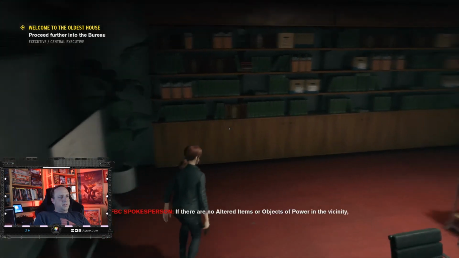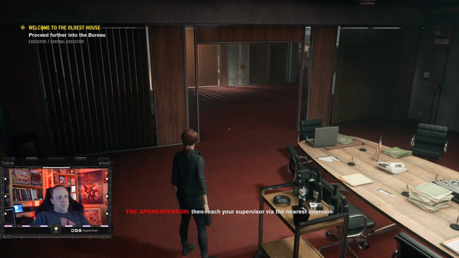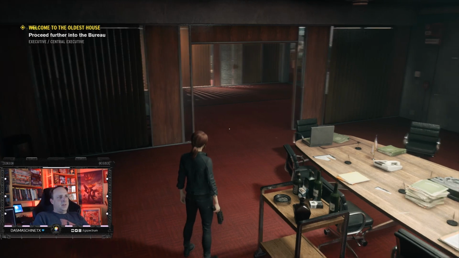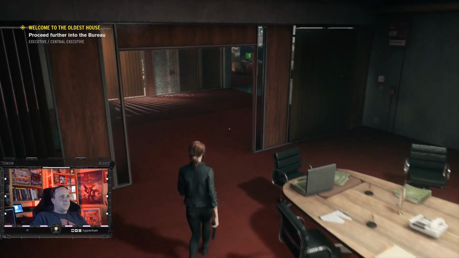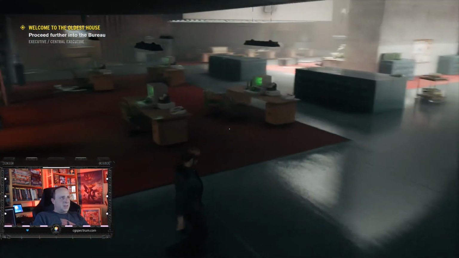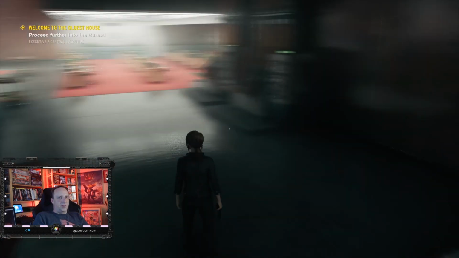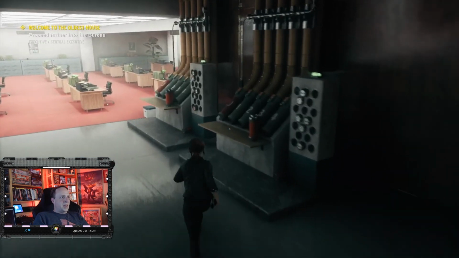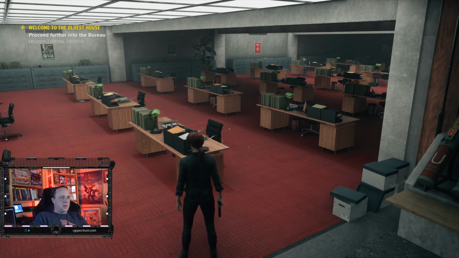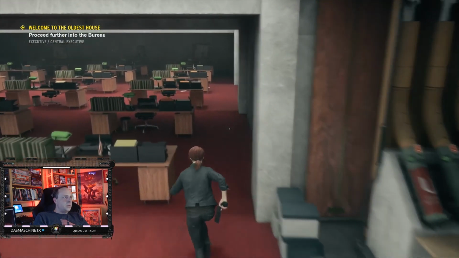So it looks like there are no altered items or objects of power in the vicinity. It looks like they're anticipating a lot of these types of events happening. Whatever is happening here, these supernatural events, this bureau is not the FBI. There's definitely some sort of psychic thing going on here that's not normal.